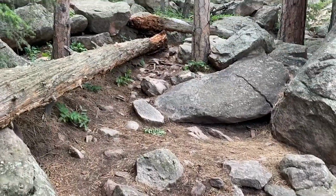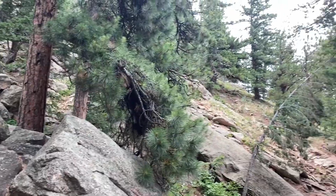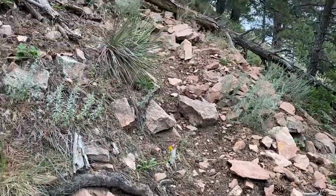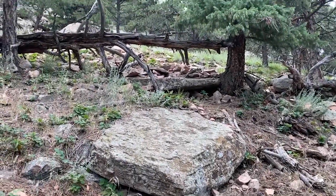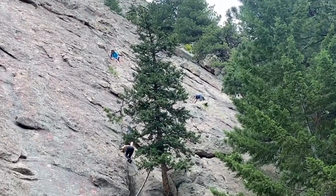So a beginner's tip, when you get to the first face on the Flatiron's loop, don't keep going. It looks like it goes around, but it gets very slick, very crumbly. None of the rocks are in place. I climbed up on my hands and knees and I'm sliding down on my hiney. So I recommend that you stop at the face and watch the people climbing up the face instead of continuing on. Then turn around, head back home.